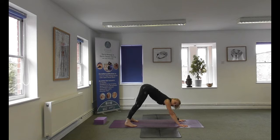Good, so as you're holding your downward dog, remember those feet are about hip distance apart. And your hands are about shoulder distance apart or slightly wider. And you're really opening up through those fingers so that you can really stretch through the hands as well.